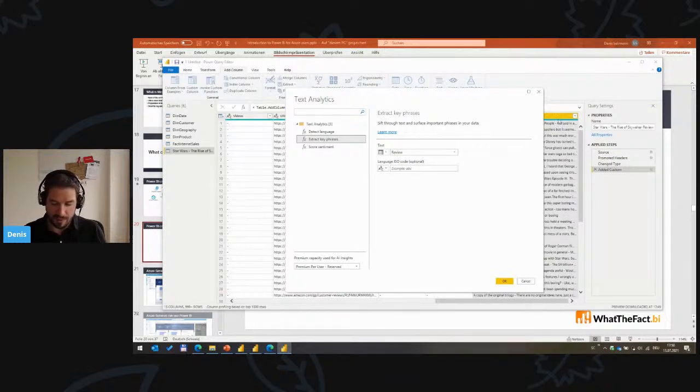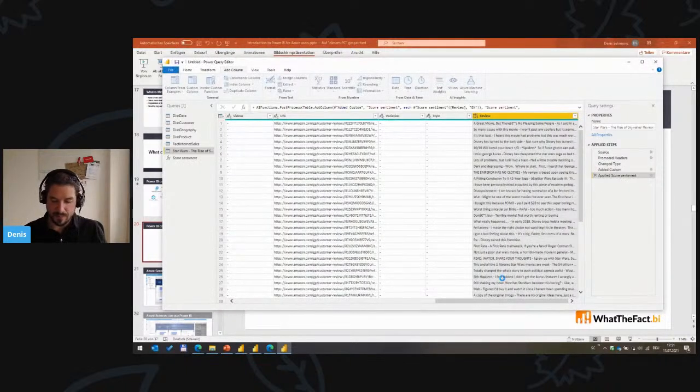So we will have then for each line another 20 phrases or words that it's extracting. But like this, I think you can get an idea what the reviews are about, if they are positive or not. But this you can also do with a sentiment. So you can say, based on the review, language is English, I want to analyze my data.